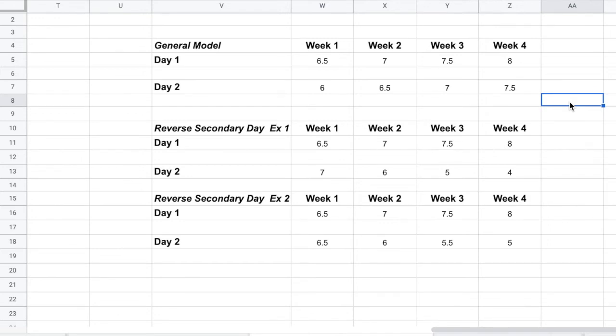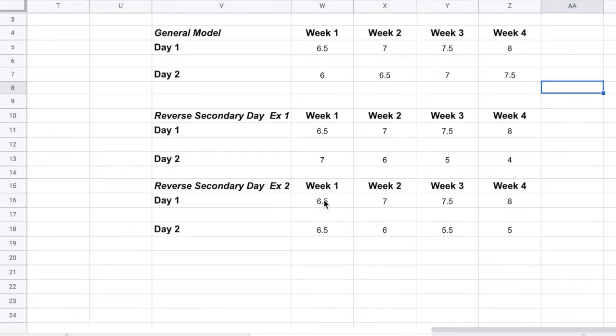So I try to really offset when it gets heavy later in a block with the secondary day. If we do ascending steps on both days with him, he tends to get really beat up from that. So we do the opposite, essentially. We do the reverse order on the secondary day, and he tends to recover much better. And then just another example of it.